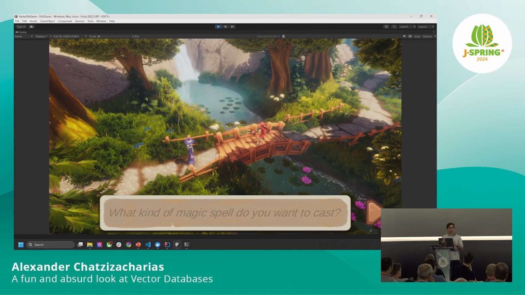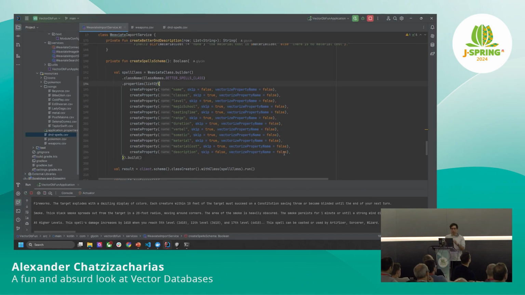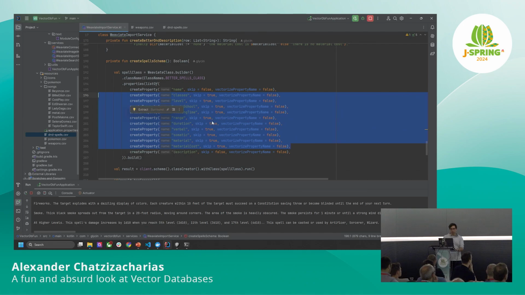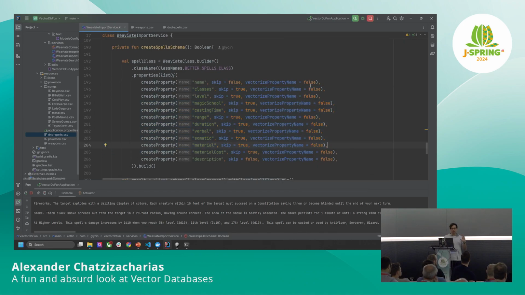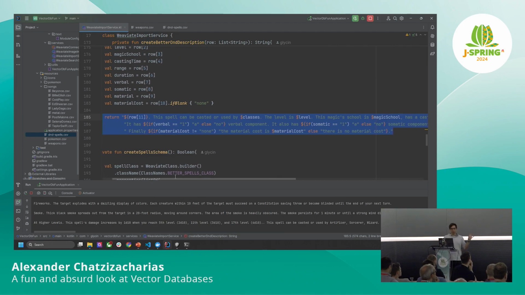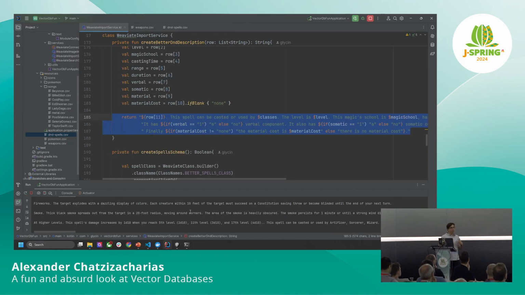But I had to do a couple of tricks to make this work as well, and it's still not perfect. If you look at how I import the data, I tell my vectorization module I don't want it to vectorize most of the properties, like which classes can use this, which level can use this, what kind of cost it has. I want you to only vectorize the name of the spell and the description of the spell, and then I create a very semantic description of the spell. So I put all the properties in a very semantic piece of text that I use as the description for the spell. And like that, I make it a little bit easier to match what I'm searching for.